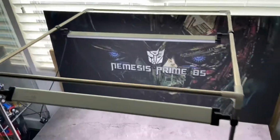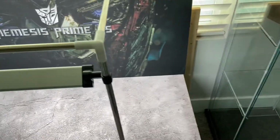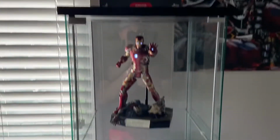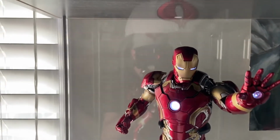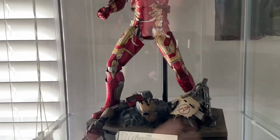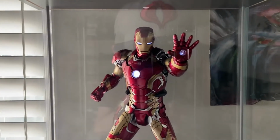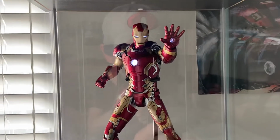I've changed the review setup a little bit so the box could just fit on this table without that massive wooden board behind it. And then I finally got some IKEA Detolfs for my room. And along with that, I finally got my first Hot Toy. I got the Hot Toys diecast, and what is he? MMS 278D09. Iron Man Mark 43 from Age of Ultron, and this is an amazing figure.